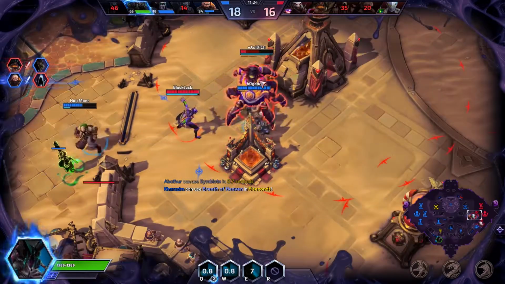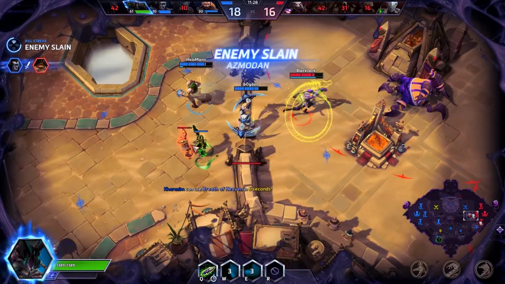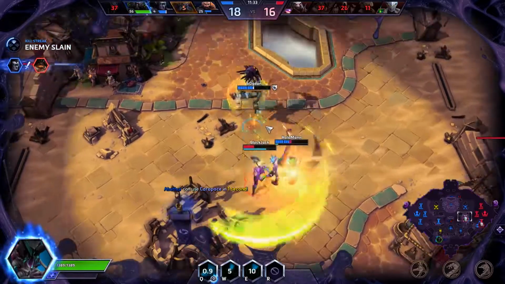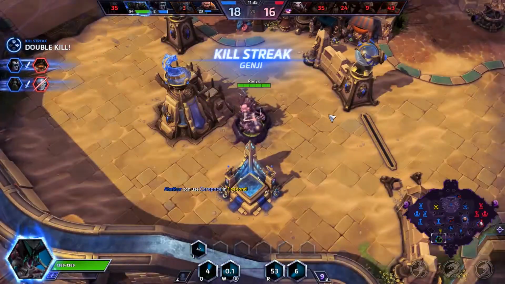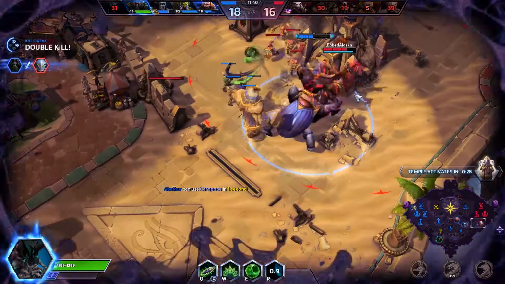Maybe this is not a good call, Illidan. Maybe this is not the best one. But you know what? Never mind. Illidan knows best. Okay, we're going to shield them in like a second. Oh, this Genji, poor guy. Oh, poor guy. Let's heal up this giant too.